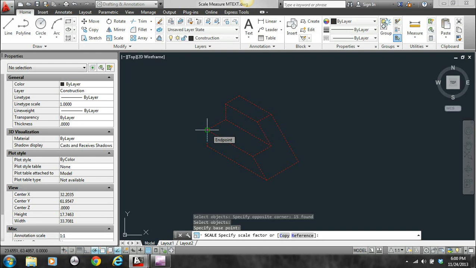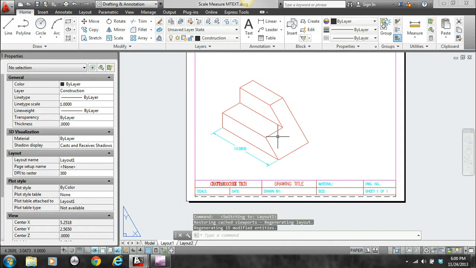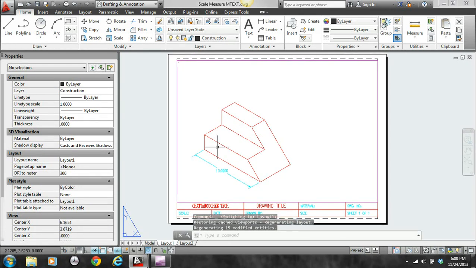If you want this object half the size that it is currently, you type in 0.5. If you want it twice the size that it is currently, then you type 2. And you can do all different types of scale factors. And also, there are some options here, but we're not going to cover that in this video. So let's scale this up by a factor of 2. So type in 2 and then enter. Now this does affect the way this is displayed in the viewport.